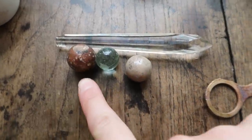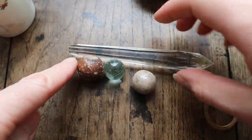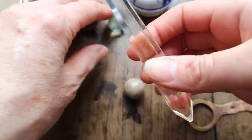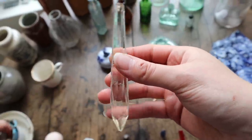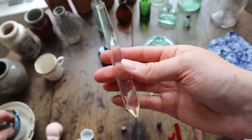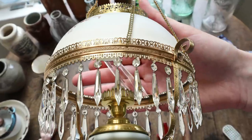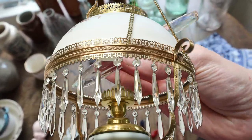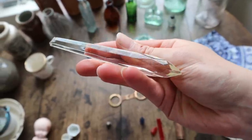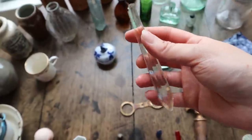We've got our favourite clay marbles and a cod marble here. And then there's this thing. Oops. Oh, off they go. The marble. There's this thing we think is probably off a chandelier or lamp, dangled around the edge of a lamp. But Willie actually gave us this, and we're going to make a Christmas decoration with it. Yeah, definitely. So watch out for that on our tree around Christmas time.